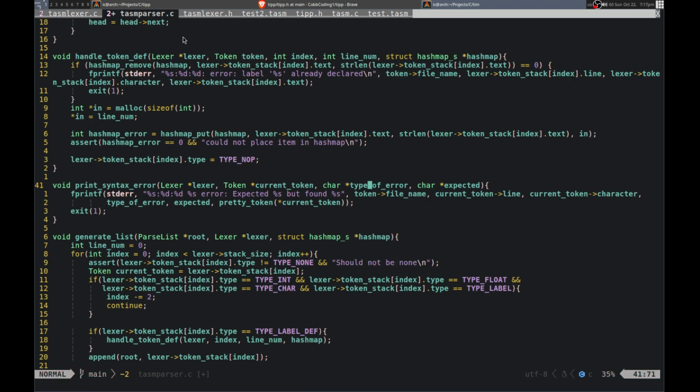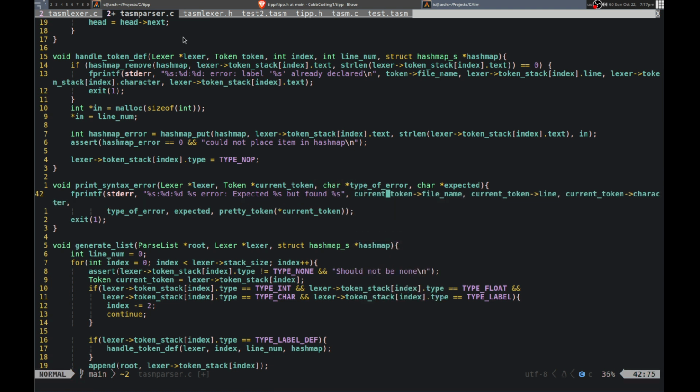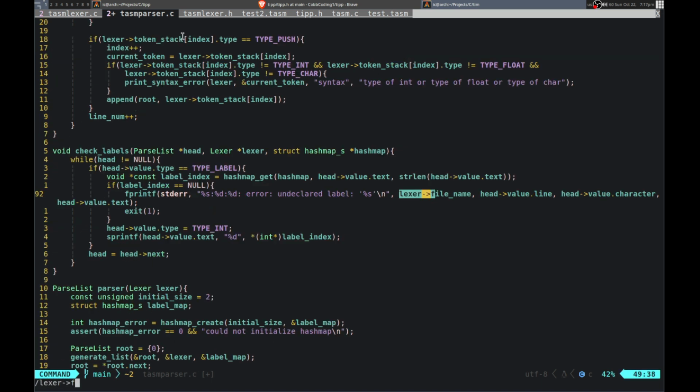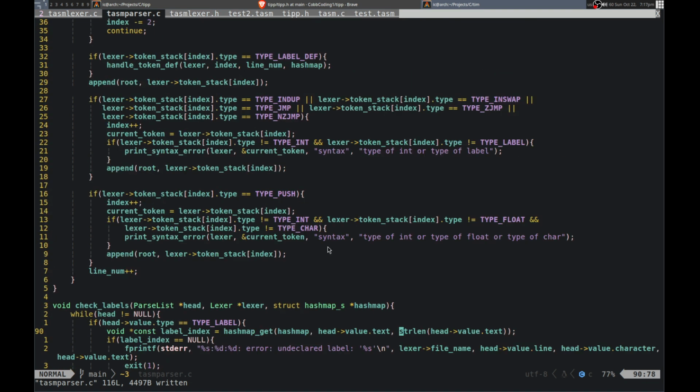That's not too bad. Actually, we already have current token in here, so that is good. Current token. Okay, and then we'll just go to the next one. File name, and we will set this to be token. Actually, I don't even know if we have access to the token here. Can we use that? I don't know. We will postpone this one because I need to think about that. But for the other ones, it should be fairly simple.